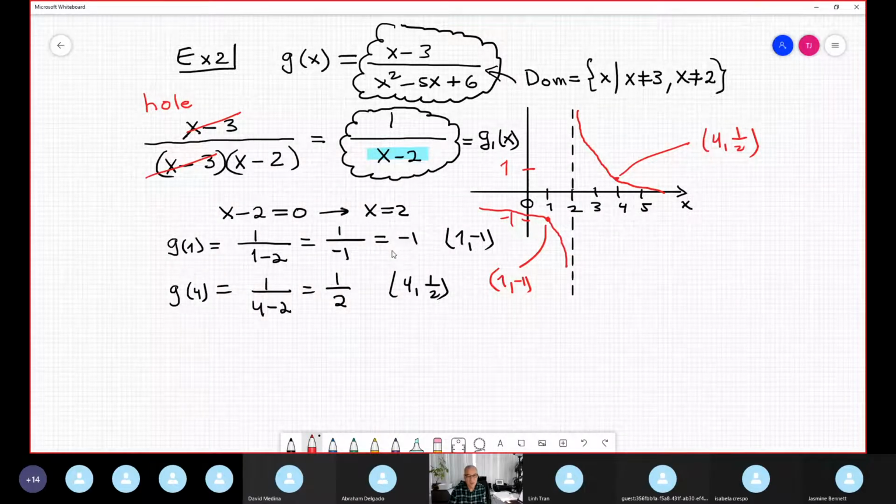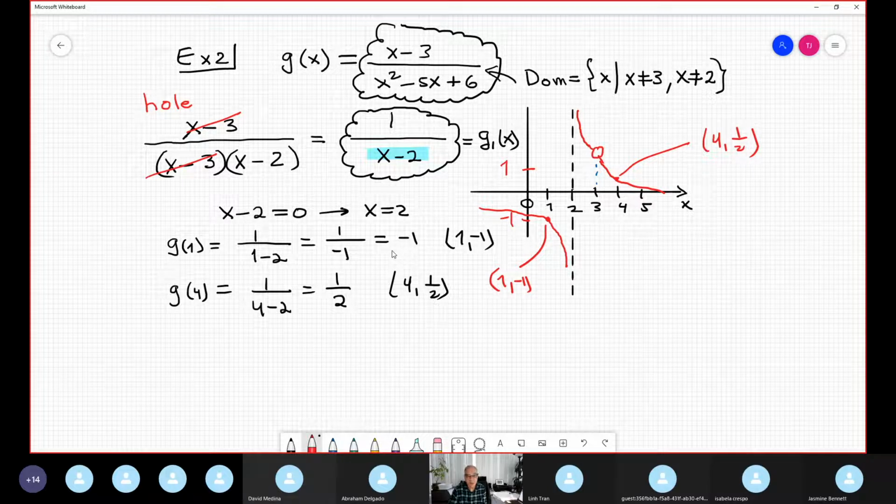Now, what's going on in 3? Oh, in 3 we have a hole, remember, right? And now the hole is located here in 3. For the representation of the hole, you erase that part and you put in the same color of the color you selected for doing the graph. It's a hole.